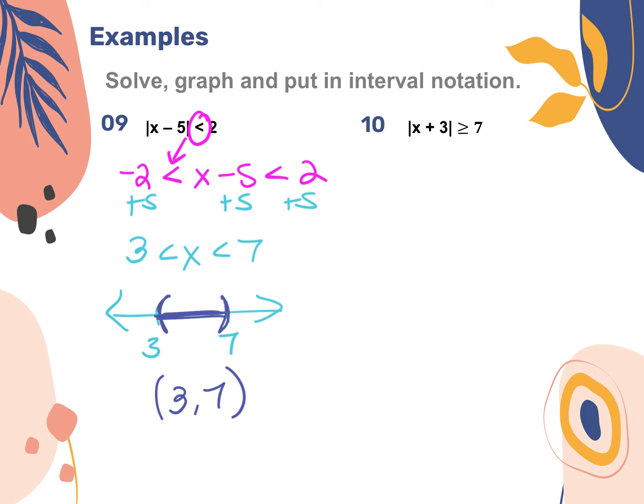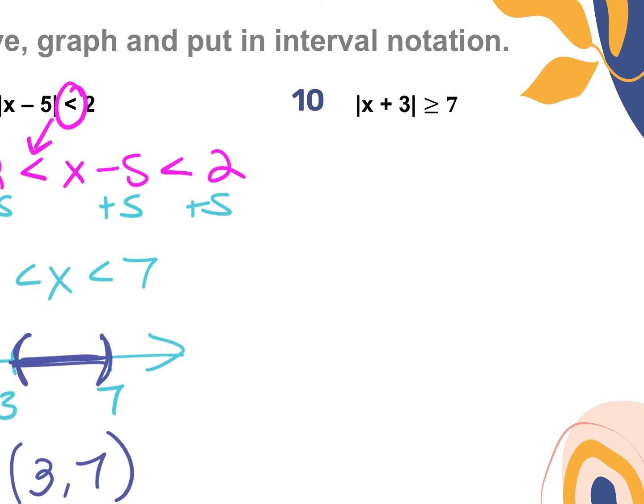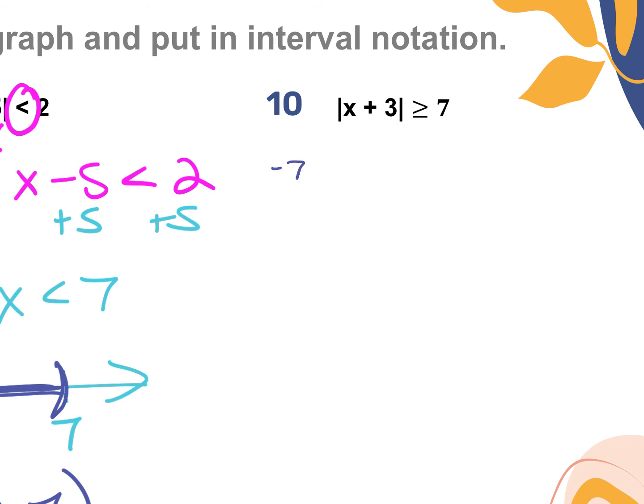Ten says absolute value of x plus 3 is greater than or equal to 7. Great or is or. So I do almost the same thing. I make a negative 7. I make the sign going in the same direction. I finish my inequality statement. But then I stop and I put or, and then I finish what's already there. So these are 2 separate statements. So great or, we split.